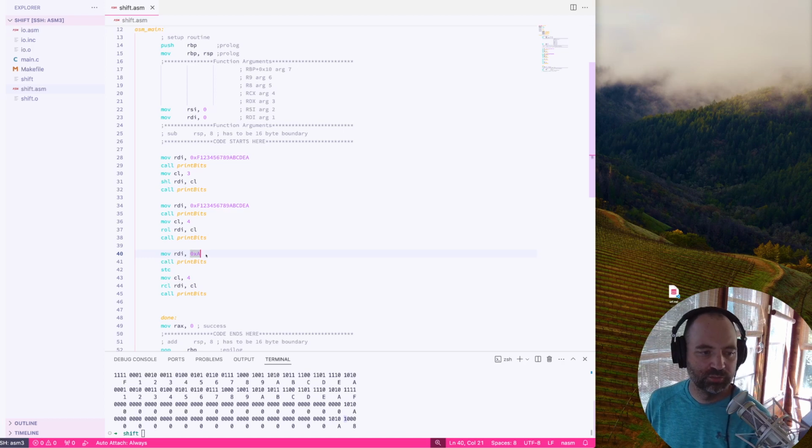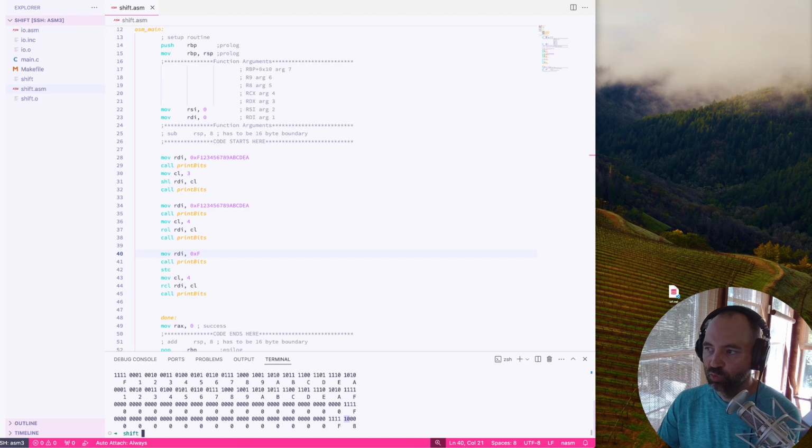Or for example, you could have picked an F, right? That's another one that we could pick. But again, we see that we have our 4 bits for our F, and then we have the carry flag as an additional flag. So we can do those.